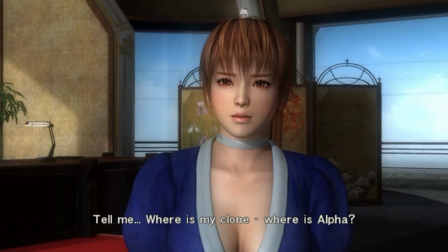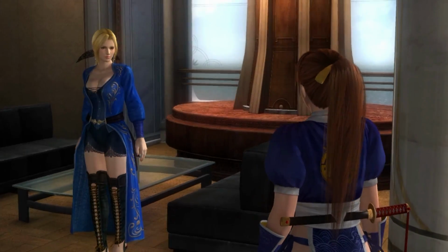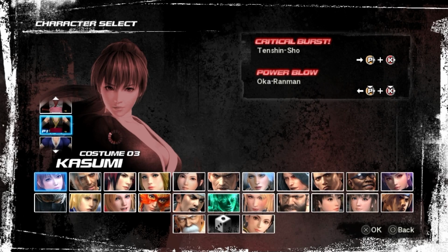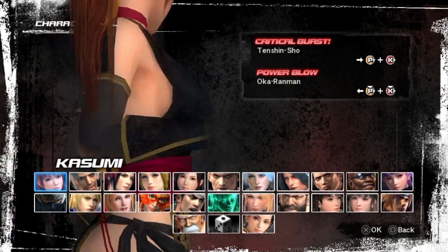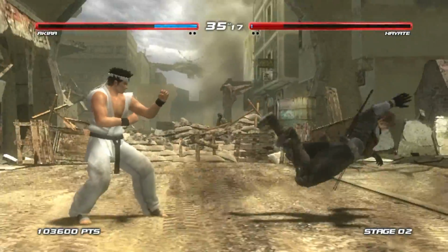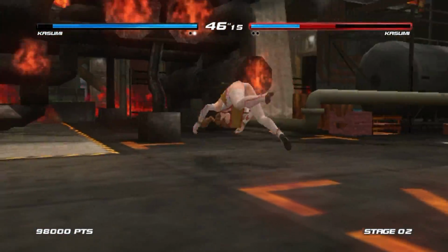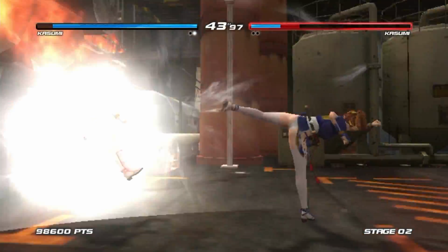The story mode is pretty easy, and sometimes it feels like you're spending more time watching FMV than you are fighting. The arcade mode can unlock a few minor things, like extra costumes. The stages are mostly extremely cool, many with lots of chaos going on everywhere. And you can move into different areas of the stage throughout the battle, just like you can in previous Dead or Alive games. Well, except the first one.